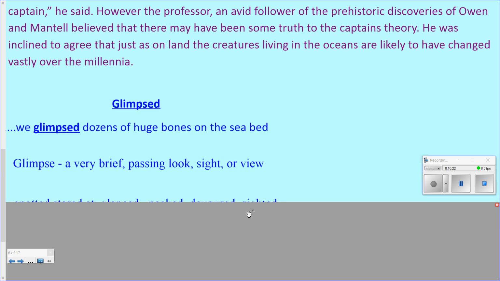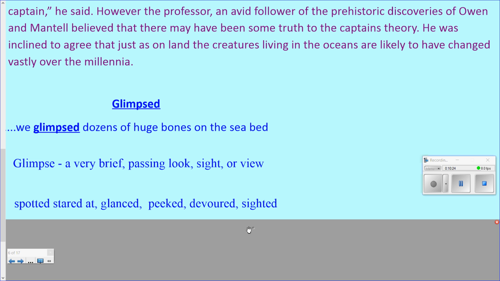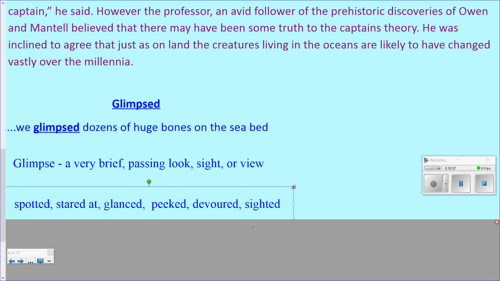Now on the next part of the slide, I've got some synonyms. Some of them would be synonyms for glimpsed, but there are two that you'd look at and think they're not really suitable for glimpsed. One of them's easy to spot. The other one is a little bit more tricky and it's based on a shade of meaning. Press pause on the video and have a go at writing down the 4 synonyms and the 2 that you think are not synonyms of the word glimpsed.